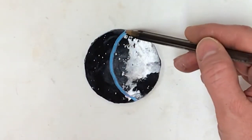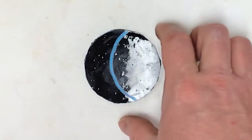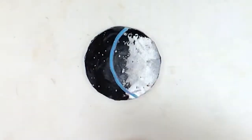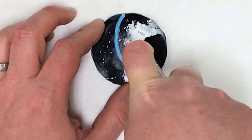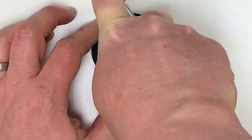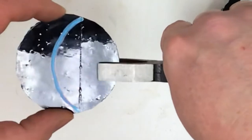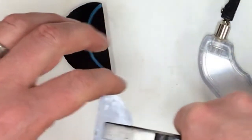Okay, the way you do inside cuts, there's a couple ways. I want to do a straight line cut from here to here first. So this way, if you broke your circle and you have a little chip out of it, it's not that big a deal because we're going to use half of it, so it is what it is. So let me put this down. Goes all the way up. I'm going to take my breaker. Comes off really easily.